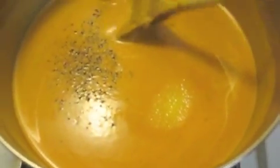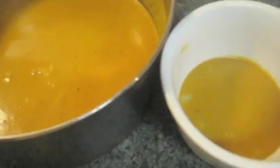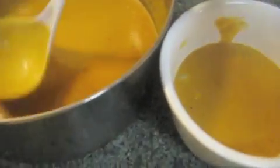So before you serve, if you want to add salt and pepper, now is a good time. This really tastes like something you would get in a restaurant, but you saw how easy it was and how flexible it is. Right. Just ladle into our bowl. It is so beautiful. It's like the most golden, perfect fall color.